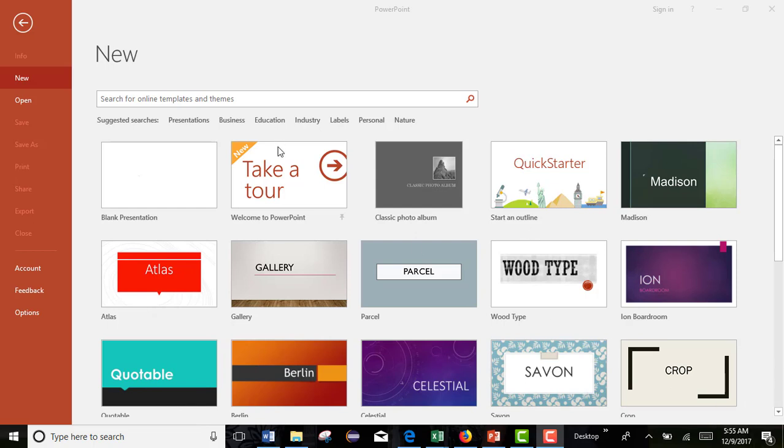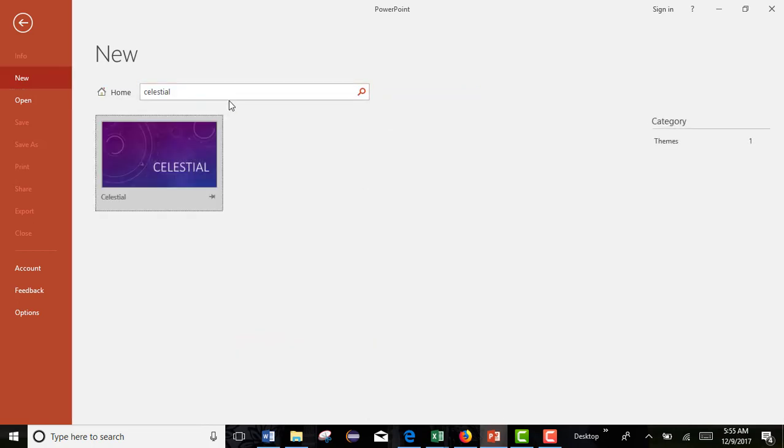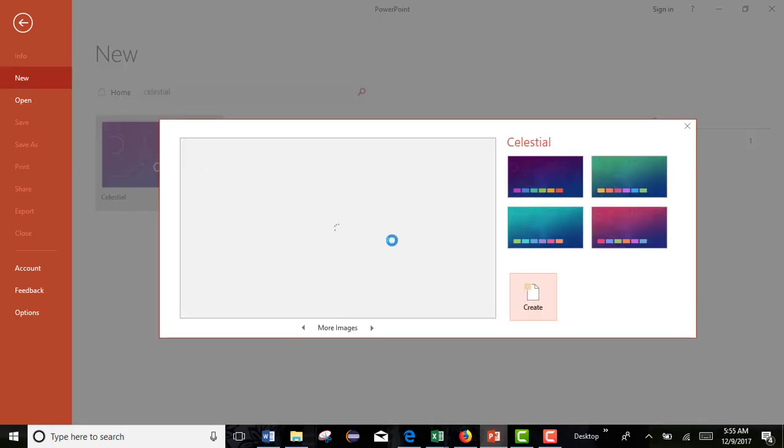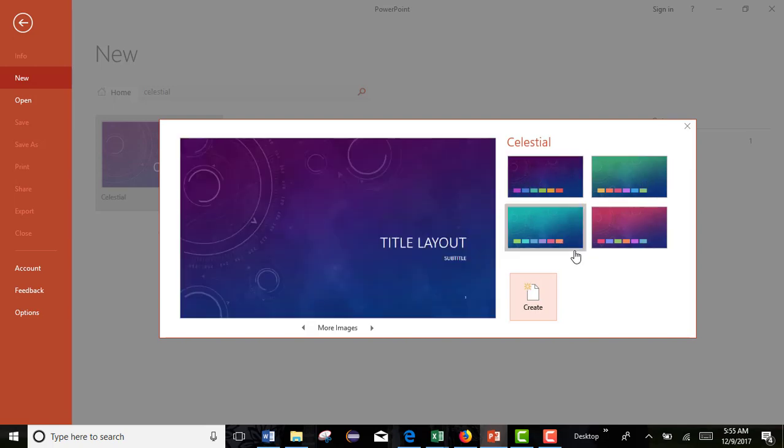One of those things, and it's not completely new, but just like you had in Excel and Word, is the ability to use templates. So I'm going to search here for the Celestial template, and when I hit enter, you'll see that it searches all the different templates. Basically, the idea behind templates in PowerPoint is it changes your background, and it also changes the layouts that are available to you. So I'm going to click here, and I see that I just did a single click, and you could change. These are different variants to this particular design theme. So I'm going to go with this one and just click create.